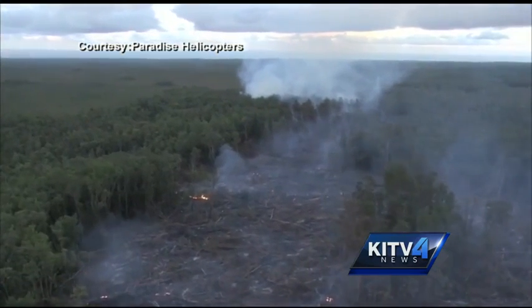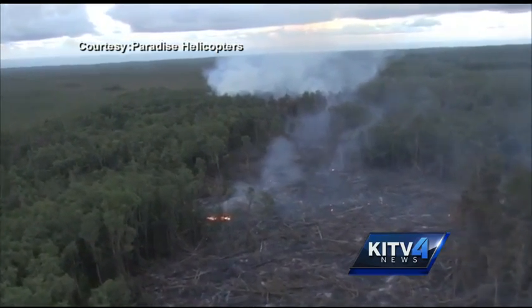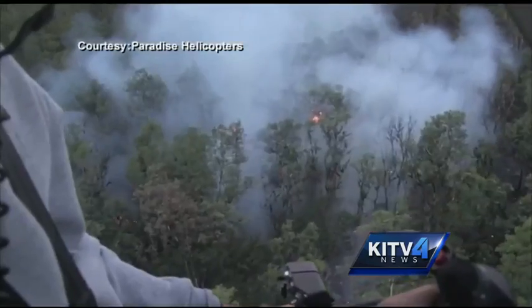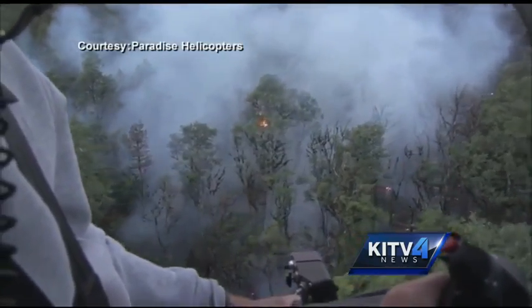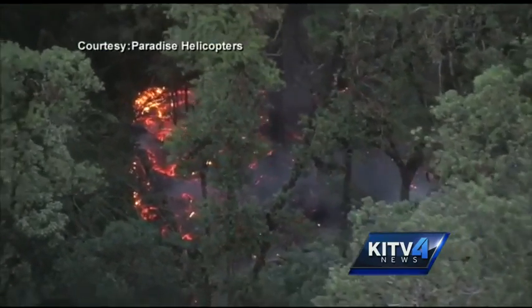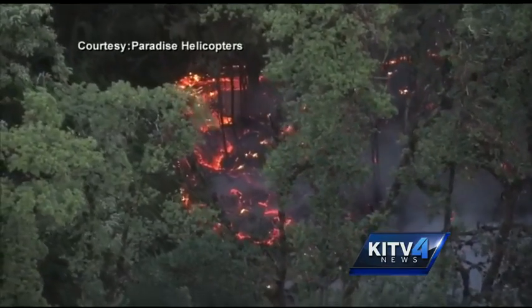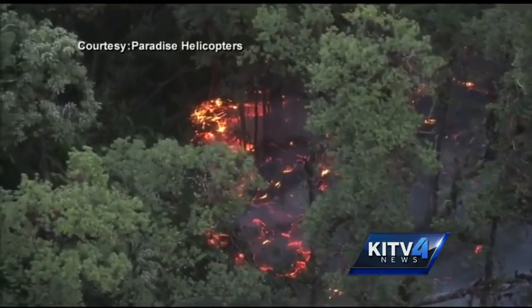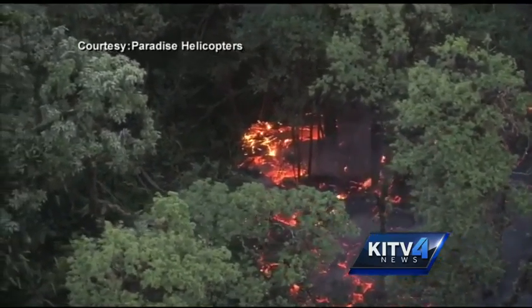The height of the lava level in those ponds has not changed. It's been very, very stable, which means that lava is coming into Pahoa and it's going right through that vent, the fissure, into the lava tube system. And right now, there are no breaks in the lava tube that could divert the fiery flow somewhere else. In this case, this lava tube is very, very stable.